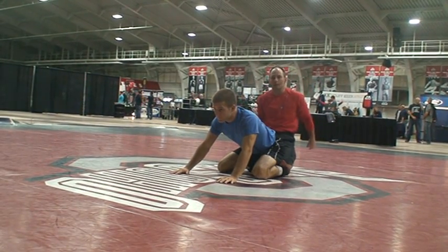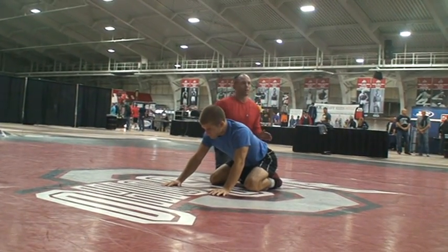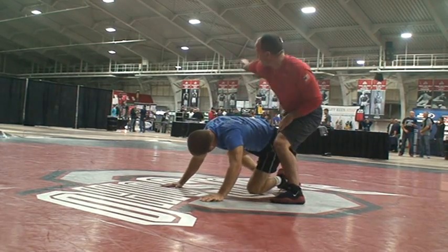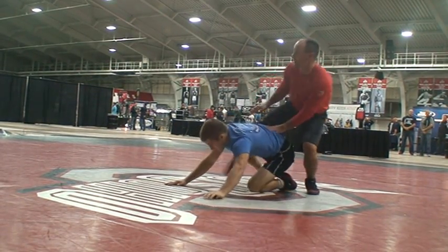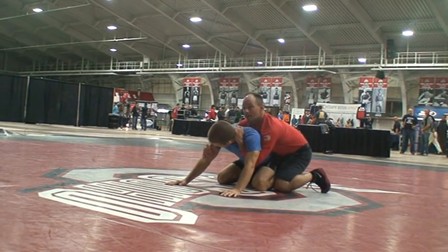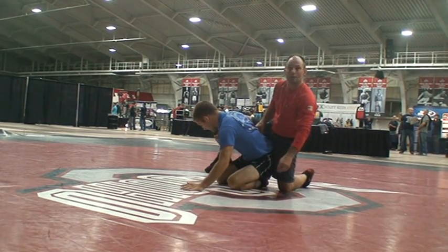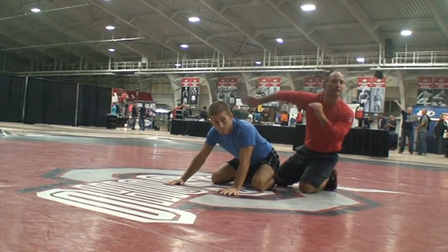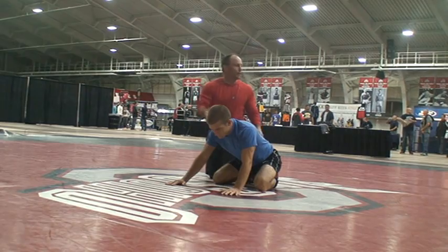Here's another way that I get into it. You can do it from the half ride as well. But again, remember, when I'm working my half, you have to open the hips up, step back around to it. Now, it doesn't work as good if you don't open the hip up and you've got his elbow back here like this, right? Your leg's not so good. So make sure you're shuffling it forward, open the thigh, and then dig it. This way's a little bit harder to do.